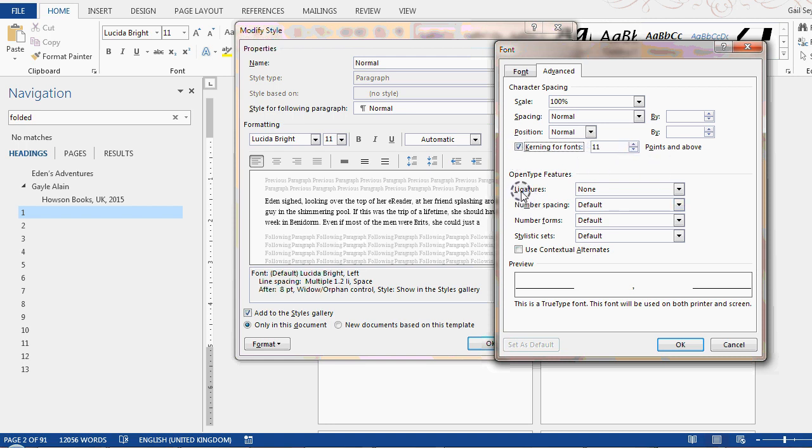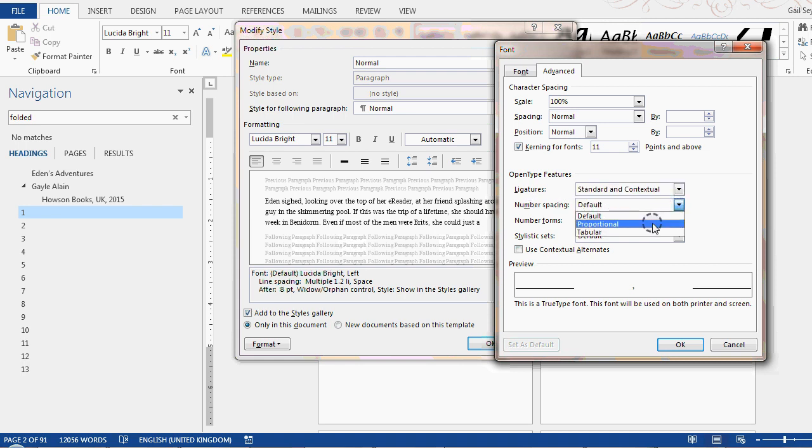The ligatures, I'm going to use standard and contextual. You may just start with standard. It's probably best to avoid historical and discretionary, apart from on headings maybe and titles possibly. They're the ones where you get all the lines coming off your capital letters, turning them into calligraphy. So I'm going with standard and contextual.